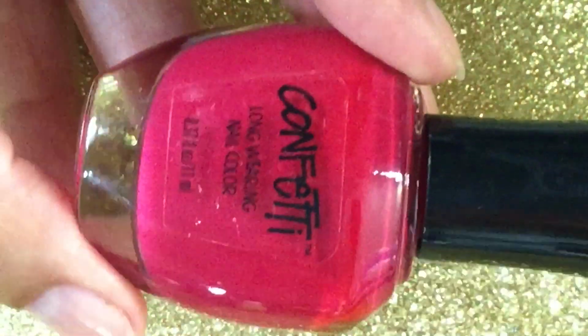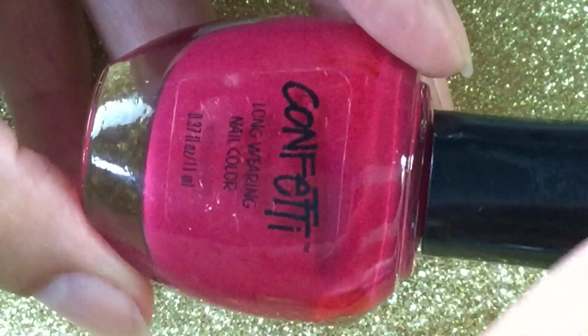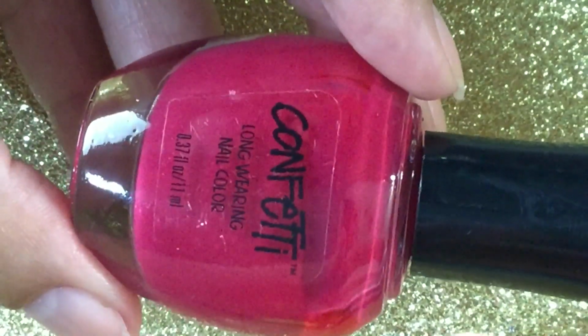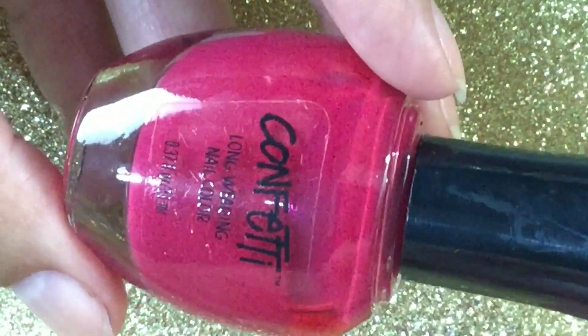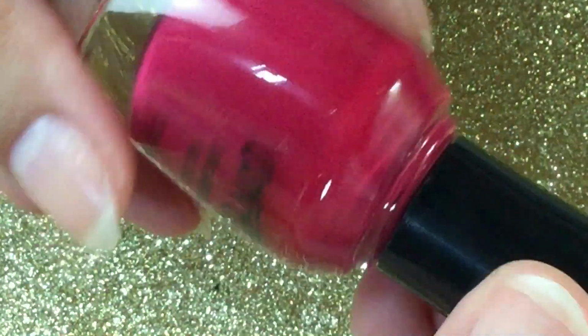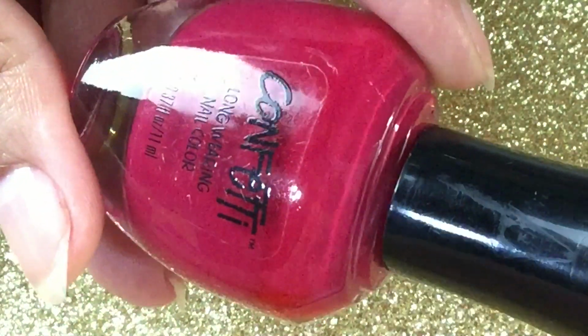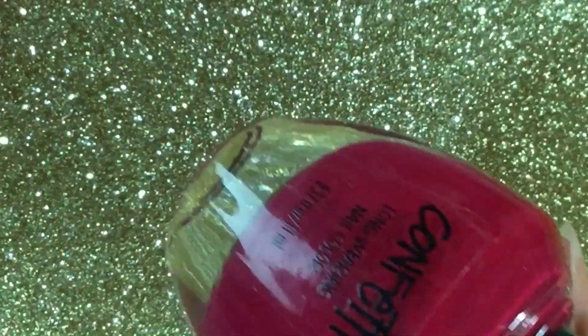I have a couple of one-offs here. This is a really old confetti polish. They used to sell these at CVS. This is another polish. This was like a ride or die polish for me. I would wear this all the time, manicures, pedicures. I love it on short nails. I love it on long nails. Has a great formula. It does have a name. Cherry's Jubilee. I'm gonna keep this just because I love this color. And it's like nostalgic, which is probably bad, but that's what I'm gonna do.